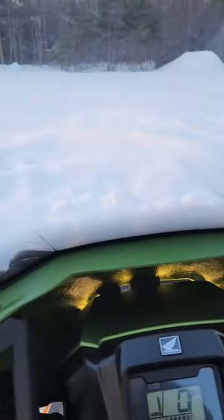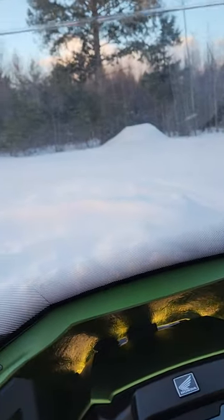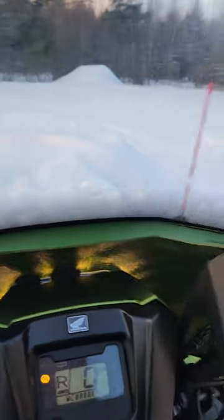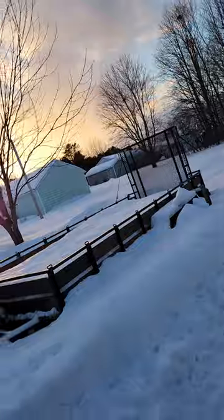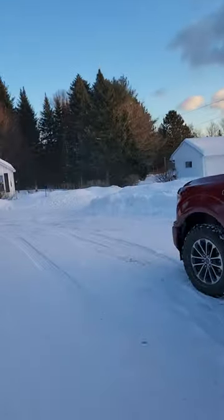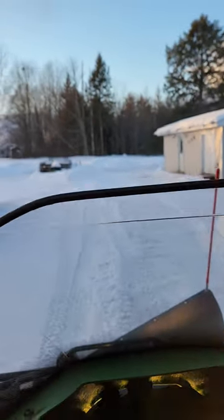Banks are some friggin' hard, you gotta be careful. Sorry, the camera's a little bit shaky because I'm trying to do this all one-handed. And the shifter's on one side, and the winch control's on the same side as the shifting. Yeah, and then the throttle's on the other side. See, there's just a little skiff there, it's not too much.